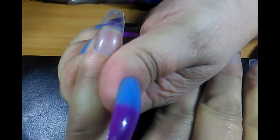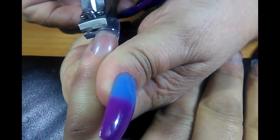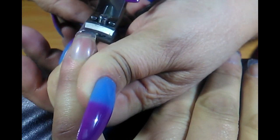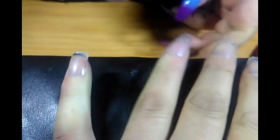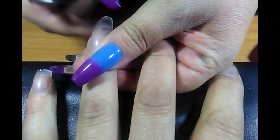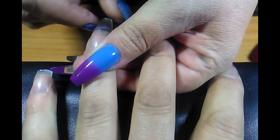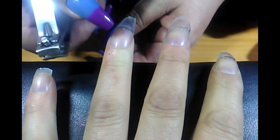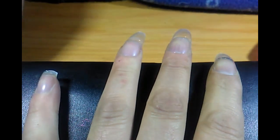Okay, so how you're going to do this is you're going to take the nail clipper and you're going to clip from side to side. Okay, do not clip the nail like this. Don't try and cut the nail like this, because if you do, first of all, you're going to cause a bending or even breaking the tip. So to clip the nail, you clip from one side to the other side. Okay, otherwise, if you've got one of these tip cutters, they're much better to use.